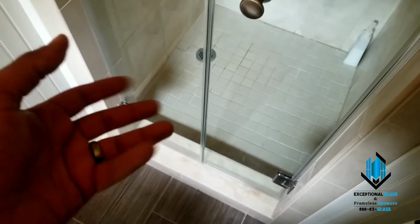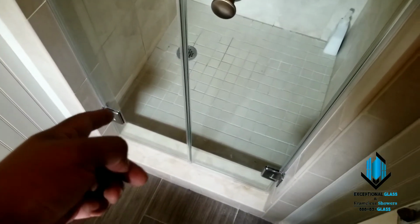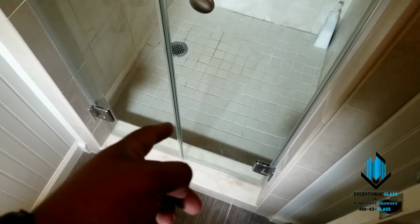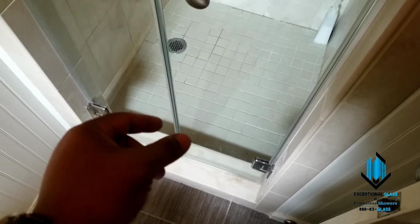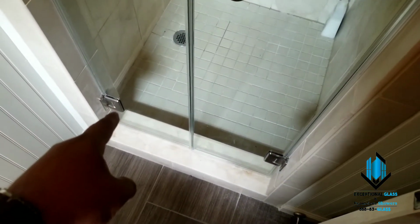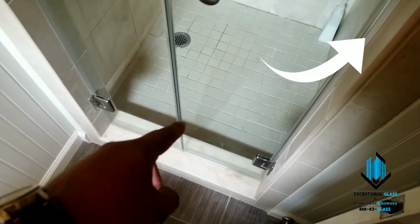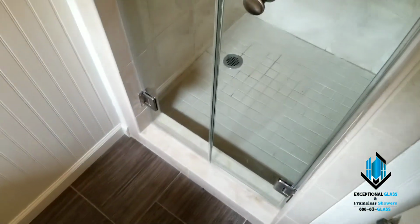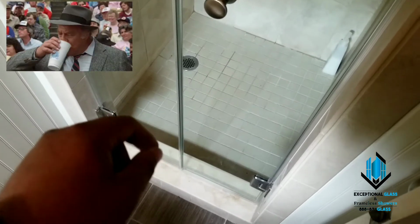It's true. It'll just last for a couple of days, probably like a couple of months. But because the hinge has to accommodate the weight of another piece of glass, but of course those hinges also have to pivot, and there's no securement option. In case you haven't seen the how to keep your shower doors from sagging video, take a look at that, and it'll kind of explain why the bifold options, the ones that collapse to one side, really just give up over time, because there's no safety mechanism, there's no backup plan.